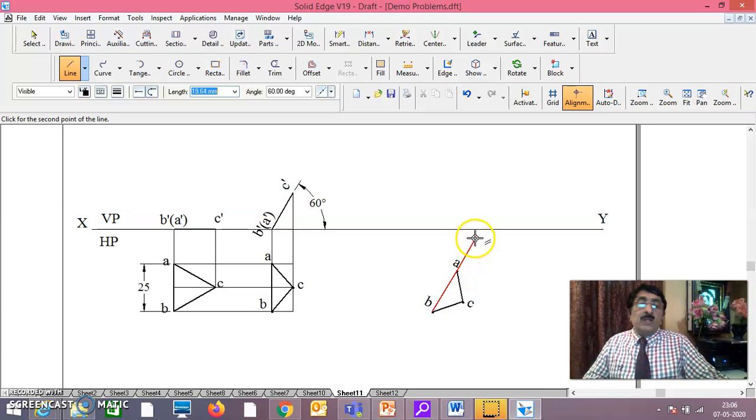See here, when you want to extend, you take this parallel line. The parallel line is the reference. That means it will be a continuous line, so this line and AB will be collinear. In that way you can do it.